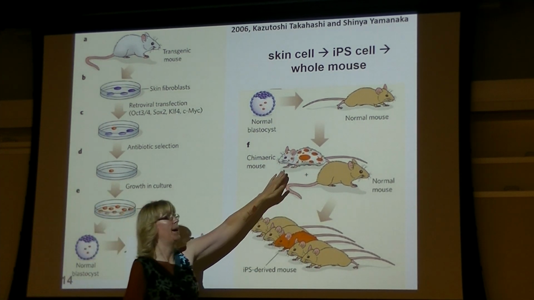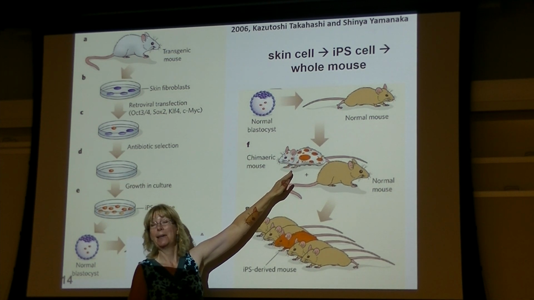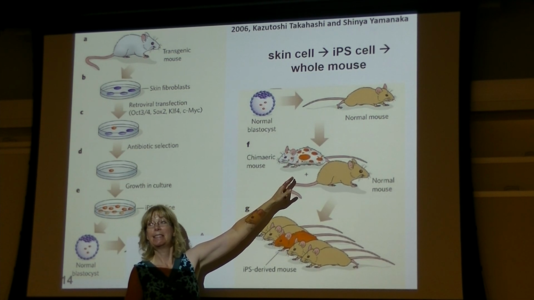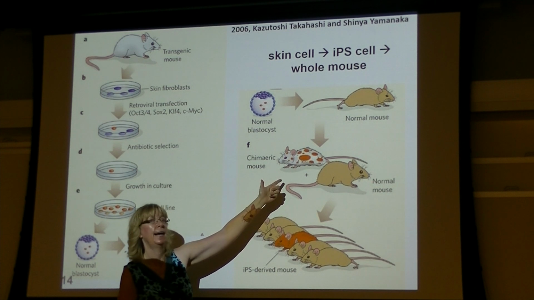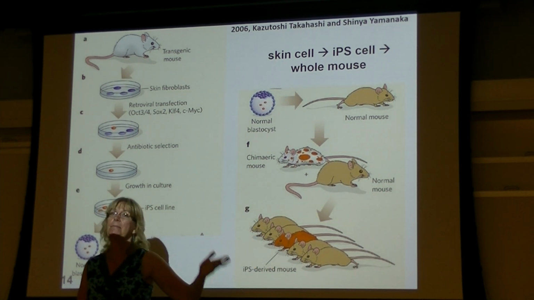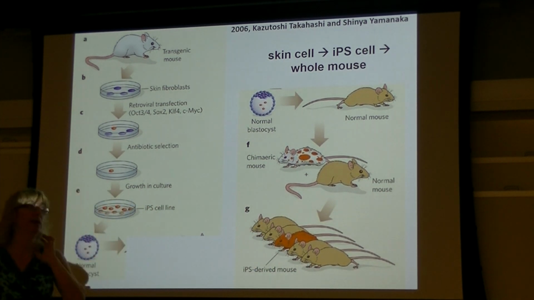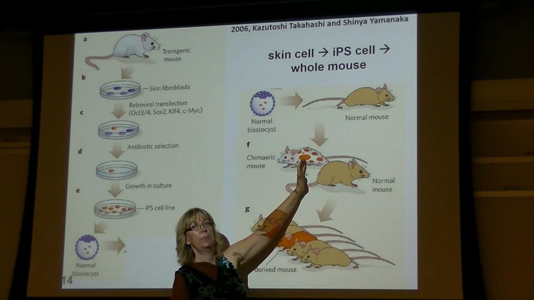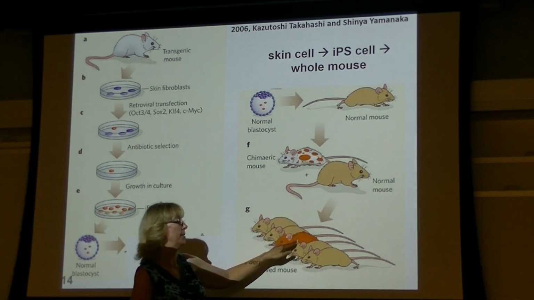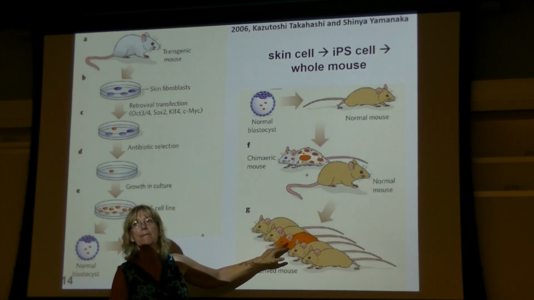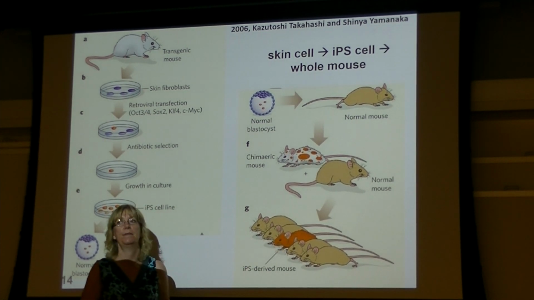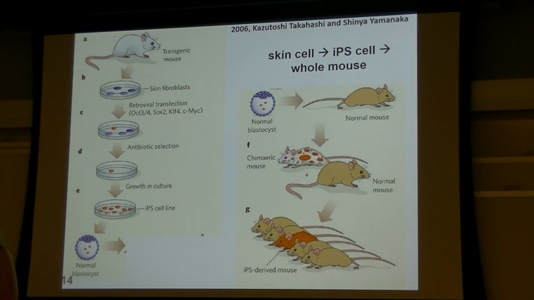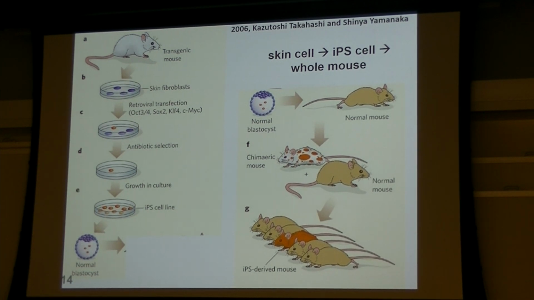Now, some of these mice may make sperm cells, individual cells, that are derived from an entirely iPS original cell. So if that's the case, they carry whatever genome the iPS genome had, and they can give rise to an offspring that has that full genome now in every single cell of the organism. Does that make sense? So we get a sperm that was derived from iPS, so the organism is also derived from iPS.